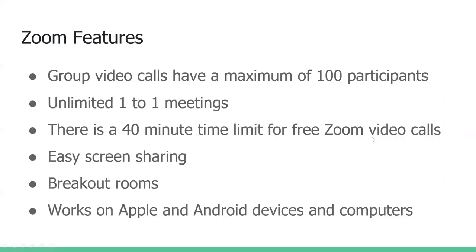In terms of the features, as I'd mentioned, group video calls have a maximum of 100 participants, which I think for most people's purposes is quite enough. If we're talking about the free or the basic plan for Zoom, you can have unlimited one-on-one meetings, so there's no time limit for how long that meeting can be. But something to keep in mind: if you have any kind of group video call and you're just on the free Zoom, there is a limit of 40 minutes on that meeting.